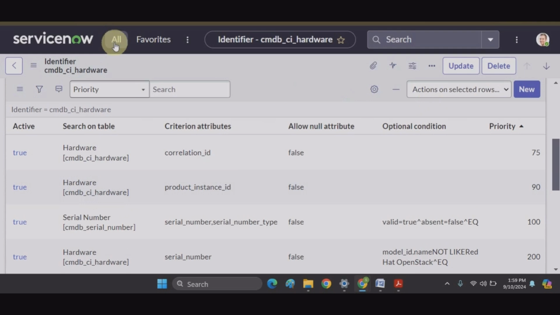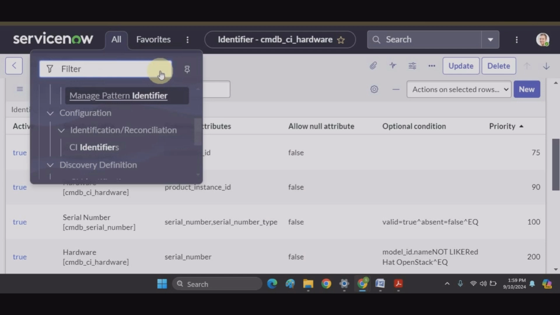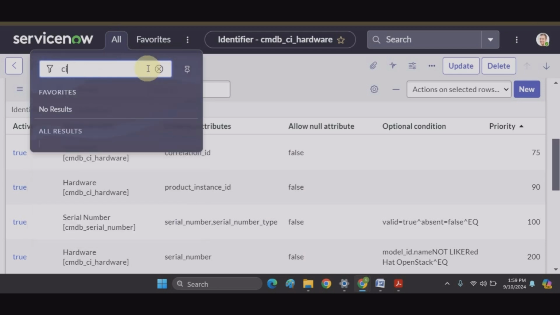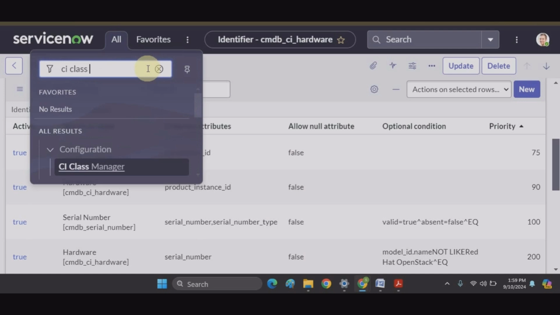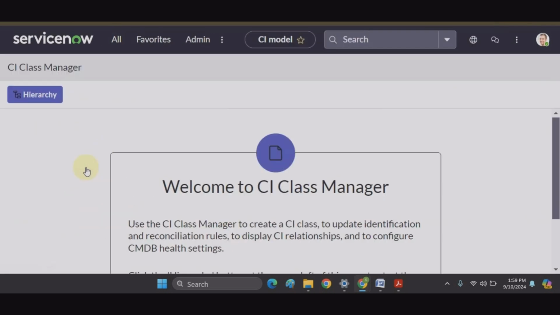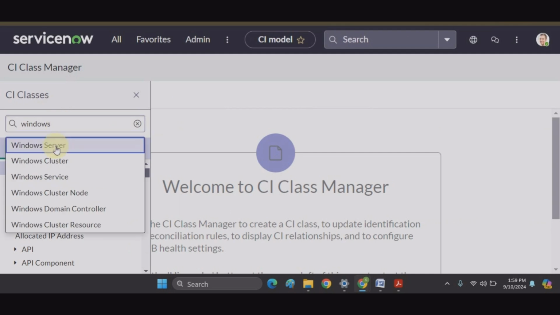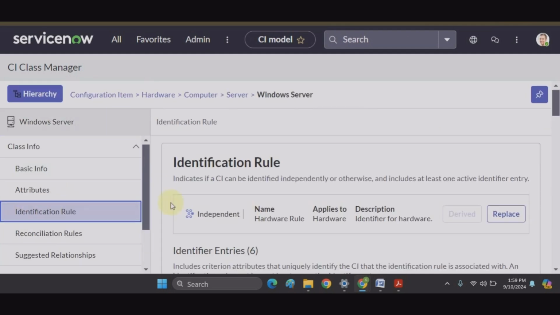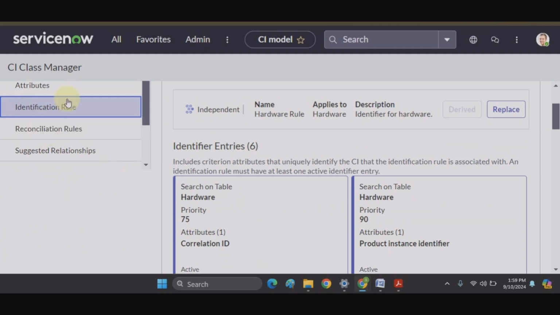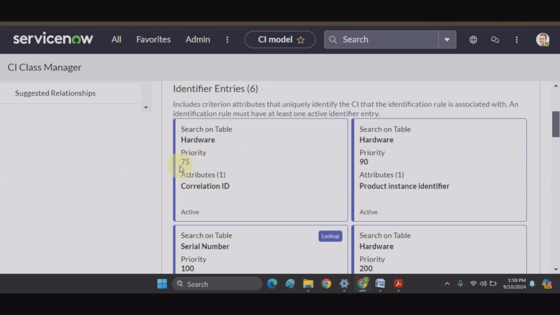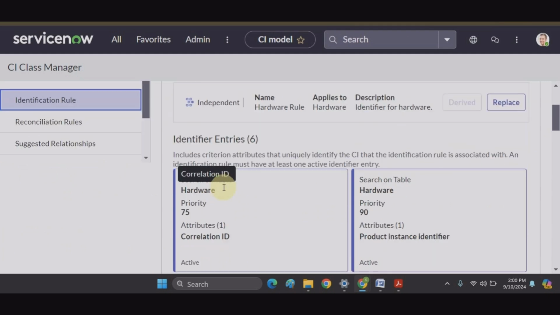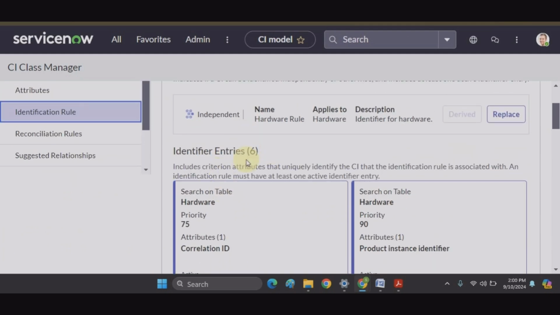We can also navigate to the CMDB identifier through CI Class Manager. We have seen this in other videos related to identification and reconciliation rule. Go to hierarchy, go to Windows, and here under the identification rule, you can see the priority related to the attributes and different identifiers.